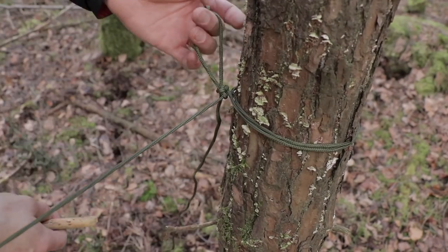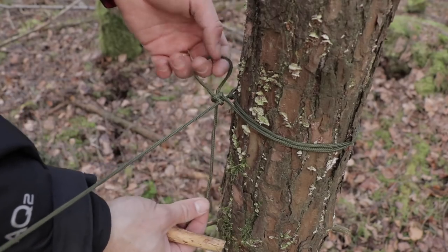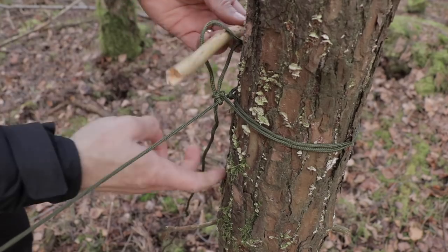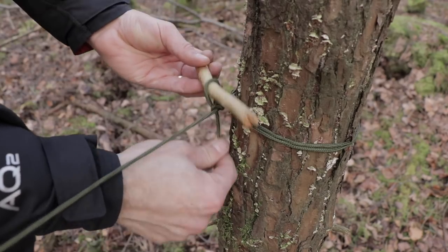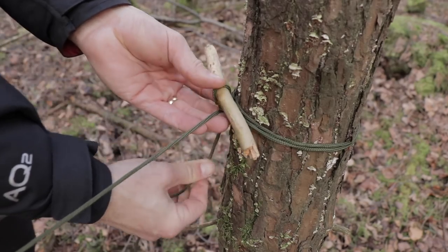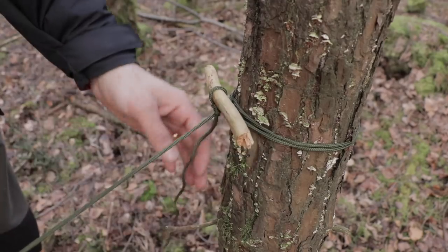And what that's done is create a quick release loop here, which I can adjust and just pull down hard on that, and that will loosen the whole tarp setup. But I don't want this loop slipping now, so I'm gonna put a stick through it, pull this tag end nice and tight, and that just prevents the quick release loop from slipping. So if I wanted to undo it now, I'd just pull the stick out and pull there, and we're done.